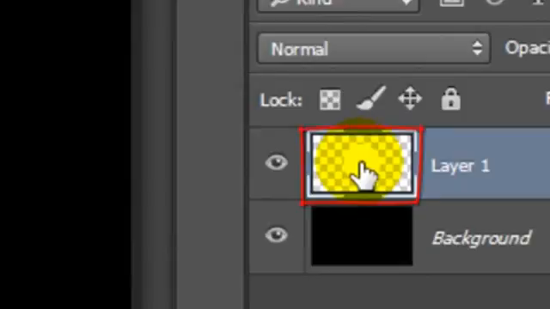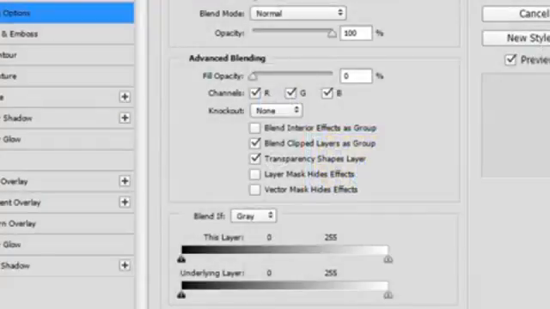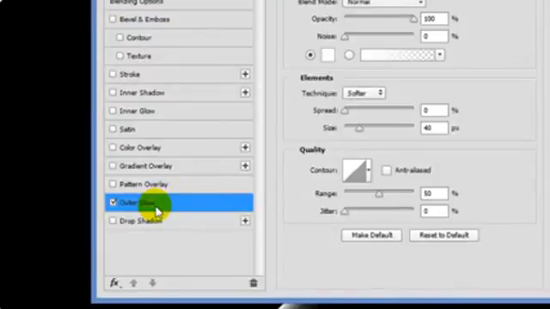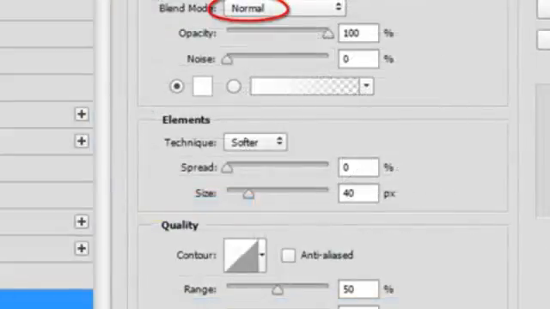Double-click the thumbnail of the circle to open its layer style window. Click Outer Glow. The blend mode is normal, the opacity is 100%, the noise is 0, and the color is white. The spread is 0, and the size is 40 pixels.